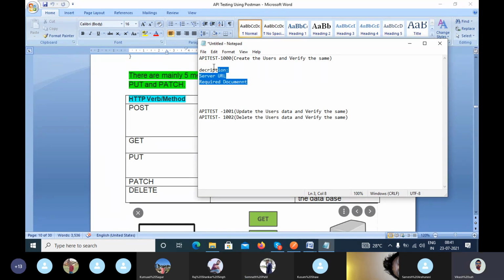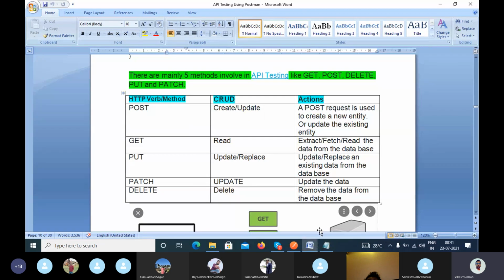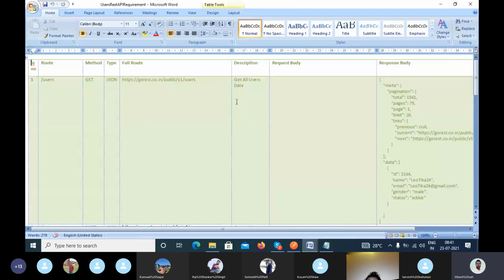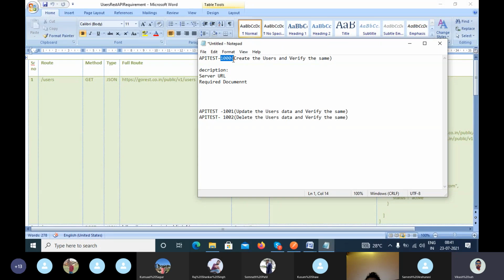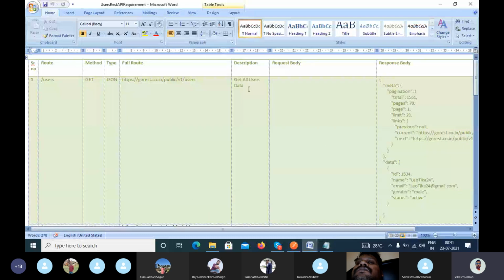Let's suppose in this story they have attached one document, the requirement document, and it looks like this. When you open the story API test 100 in Jira, they have provided the link of this document. Generally they create the document in Confluence, and they provide the Confluence link.